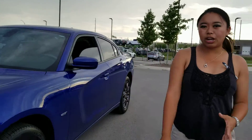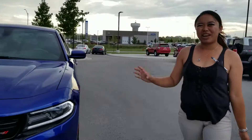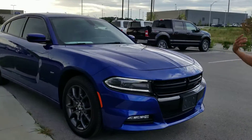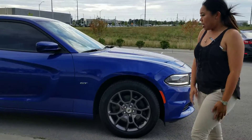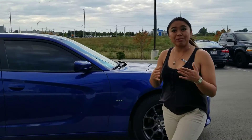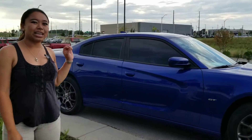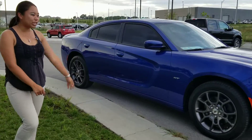All of our vehicles do go through a 180-point inspection. So once you get here, we test drive it, make sure this is the right fit for you. If everything works out correctly, we'll just do paperwork and you can literally just drive this vehicle home. So once again, Brandi, my name is Ashley. We're at the Premier Auto Outlet. If you have any questions or concerns, my number is 925-899-1083. And this is that 2018 Dodge Charger GT.